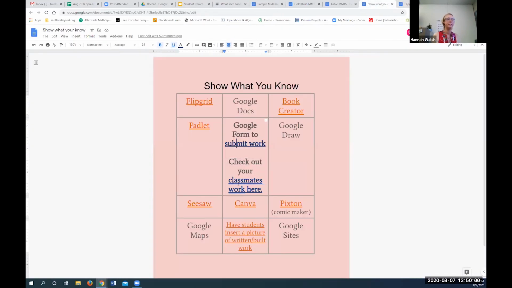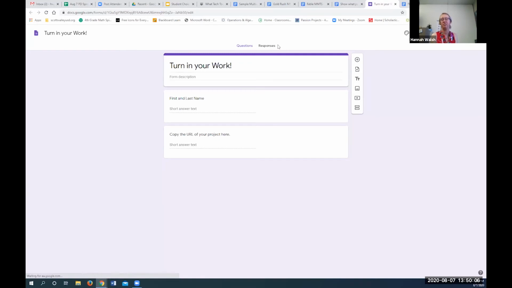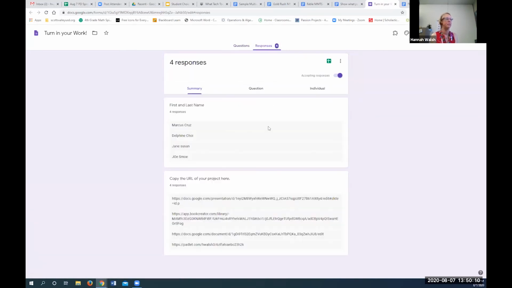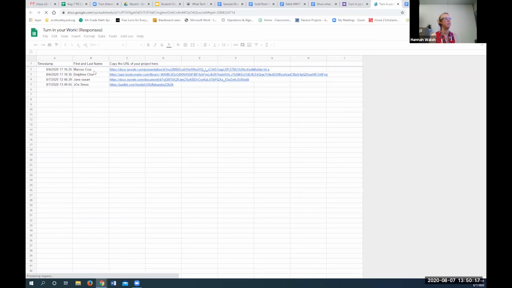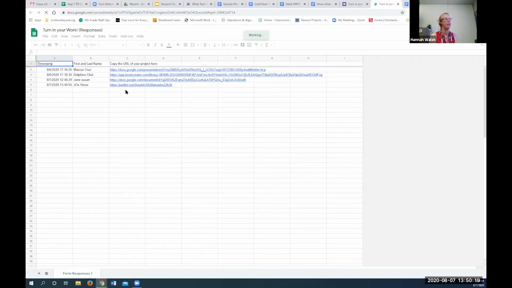And then the way you can see it, and this did not link it like I wanted it to, is that when you go to the teacher version, or the creator version of that form, click on responses and the spreadsheet, you get a spreadsheet of all of your students and their assignments, and it's time-stamped. So all in one place, you have links to whatever it is that your students did.